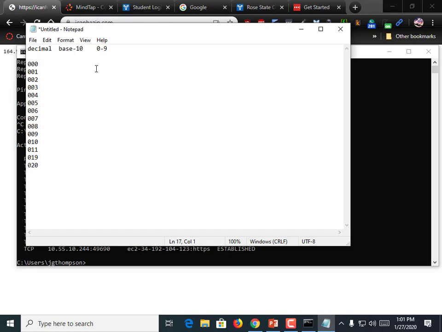So you keep going, right? You reach 99 miles. We've maxed out that one. That digit can't go any higher, so it resets back to the lowest value. So that one has to go up by 1. Well, too bad, it's also maxed out. So it goes to the lowest value and we add 1 to that one, right? We know how to count. Eventually, we get to 999. If we only have 3 digits, we're kind of at a problem. What's next? Well, that one rolls over to 0. That one rolls over to 0. That one rolls over to 0, and there is no more to add 1 to.